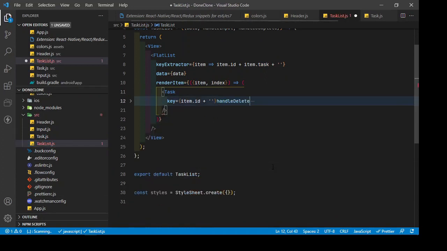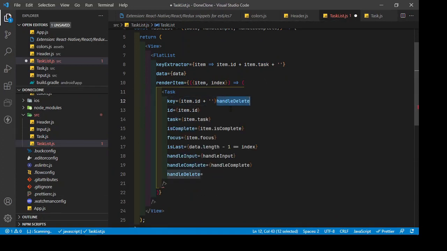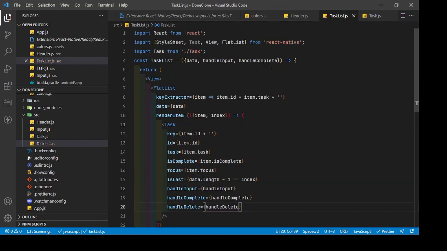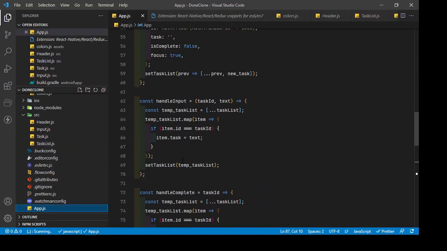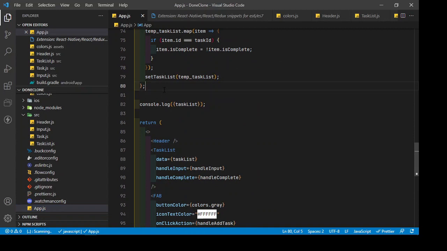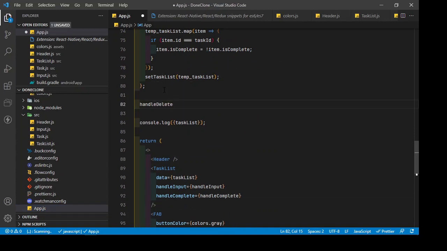And in app.js we have to say here handle delete.